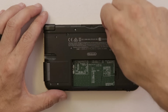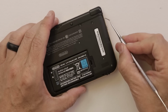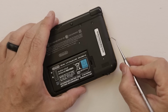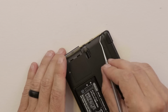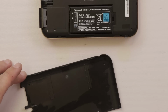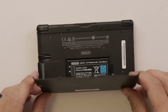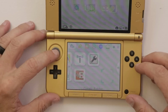Much better. Now one thing I always do before I close these up is just clean this around the edge. This is where all the dirt gets built up. So we have the analog stick problem fixed. I'm going to test the rest of the function, see if it's fully working, and then give it a good cleaning.